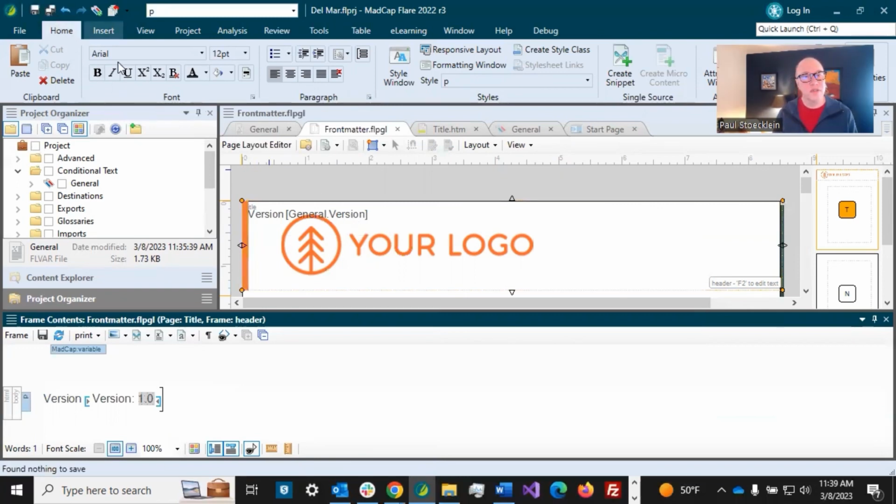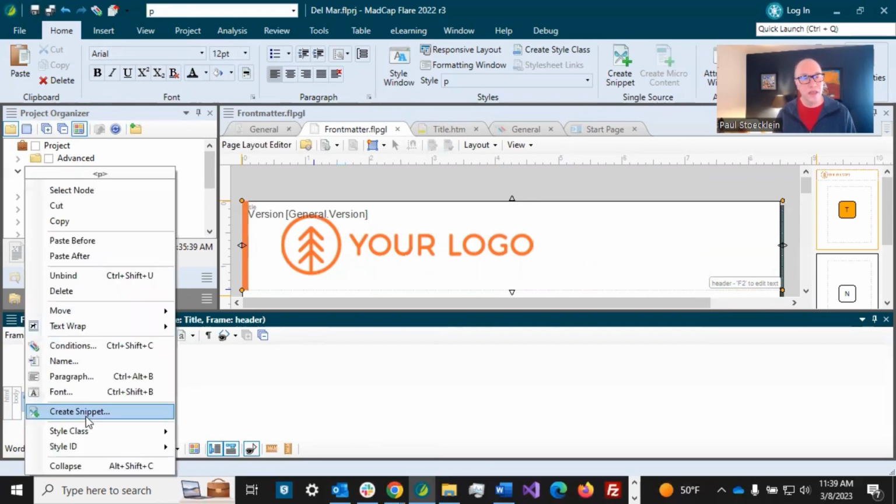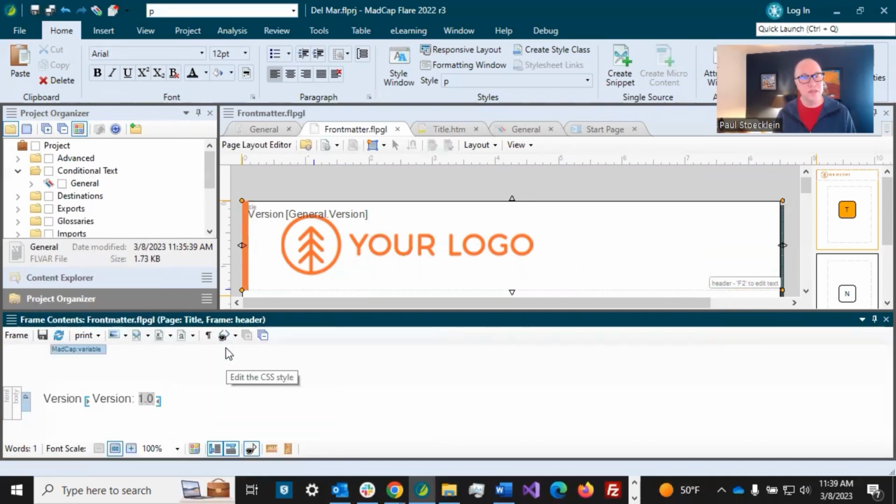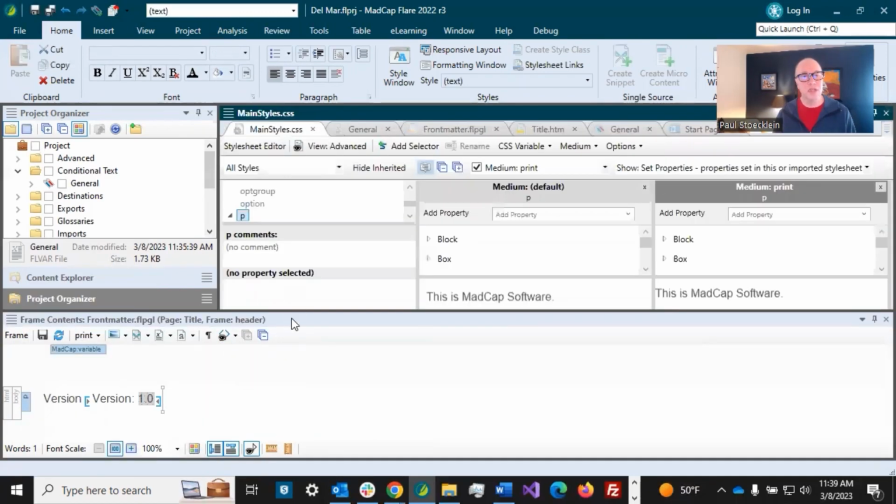I'm going to save this, and I'm going to control where this is. Don't want to use local formatting. Some people call it inline formatting, where I'm just using this stuff to control the font, where it is. Want to use styles. That's a better way to go. So I am going to create a style class. Right now it's using this P tag. What I like to do whenever I start working on styles is I like to right click on the structure bar of the tag and go to style class, edit style class, and it opens up my style sheet editor.